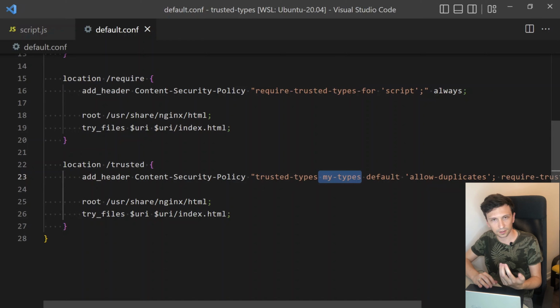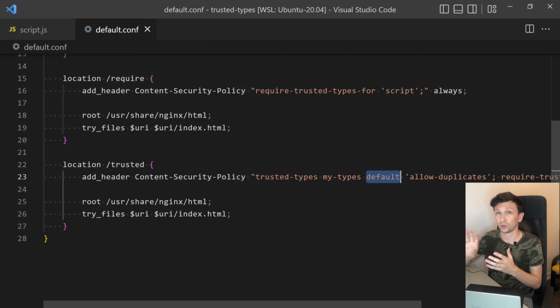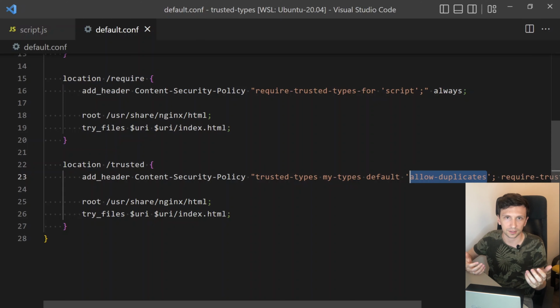This is your trusted type name. You can come up with any names, it's up to you. As well as default. Default is a special trusted type. I'll show you how it works. And also you may allow duplicates. It means there might be multiple security policies with the same name.